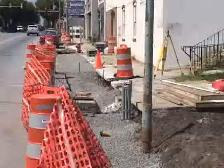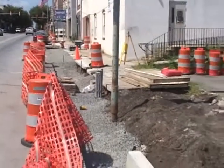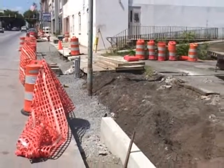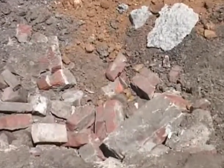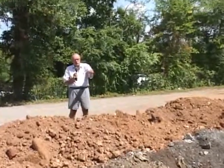When we were digging out this wall to put in the brick sidewalks, one of the things that we found is we found window wells. So whatever buildings that were here had windows almost in a subterranean type situation where people would be able to look out. So evidently they had used the basements.